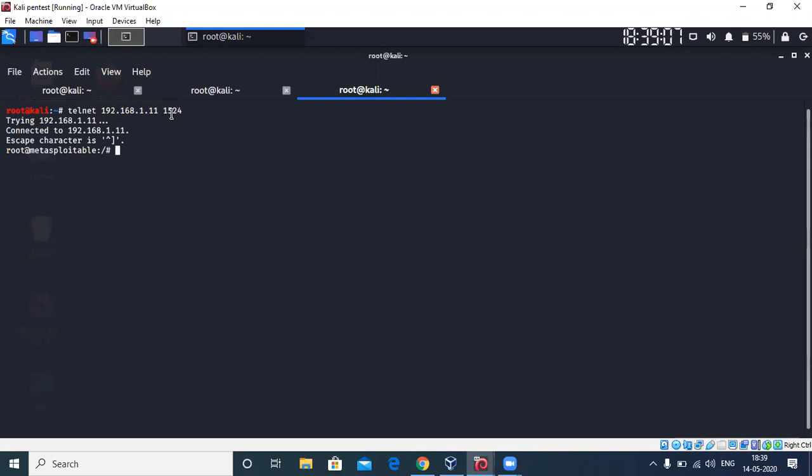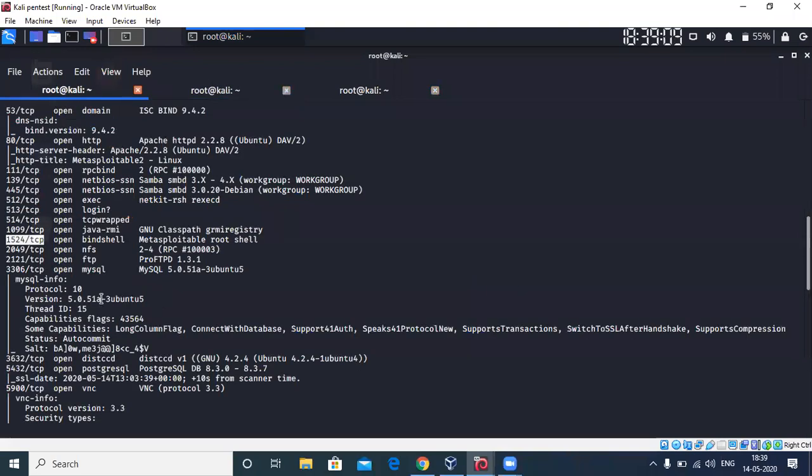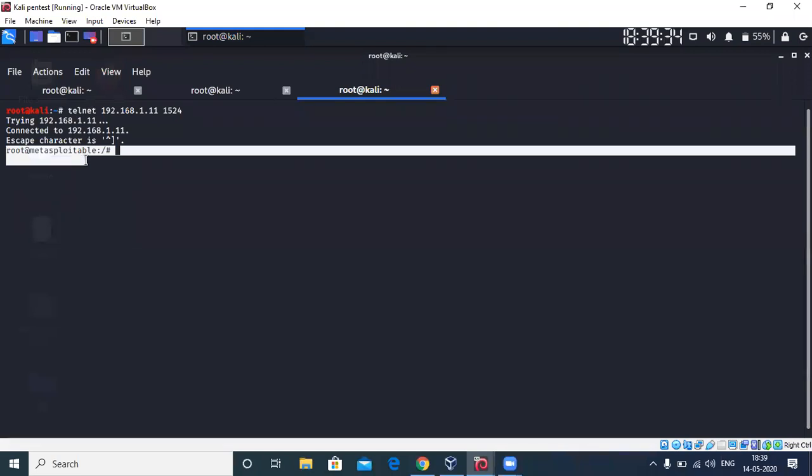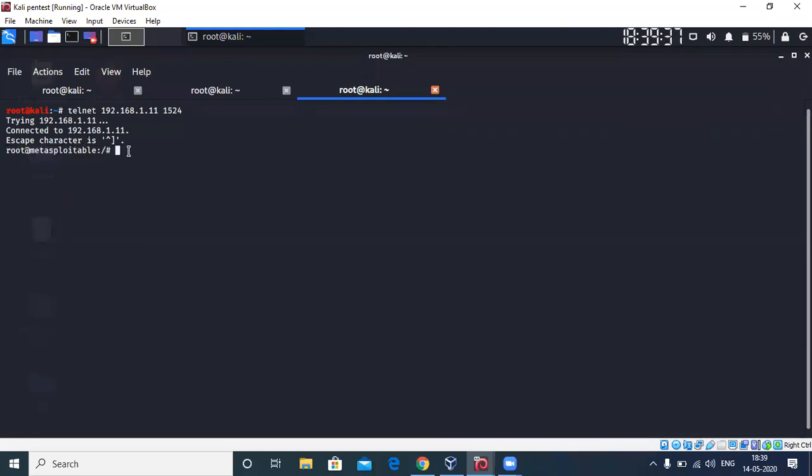So there was actually a bind shell running. You don't need to exploit anything. If you find a bind shell, directly go and connect to it. You'll have your access, so no need of any tools at all. You can use Telnet remote login to do that: Telnet, the IP address and port 1524 where the bind shell is running, and there you go. You directly get root access. Wonderful, it bypasses the admin password and all.